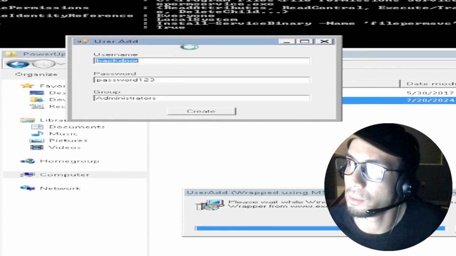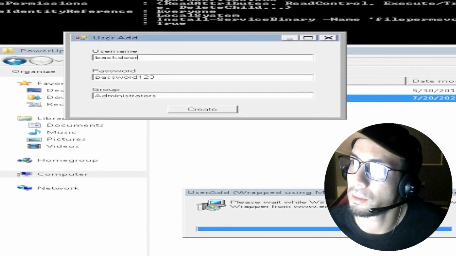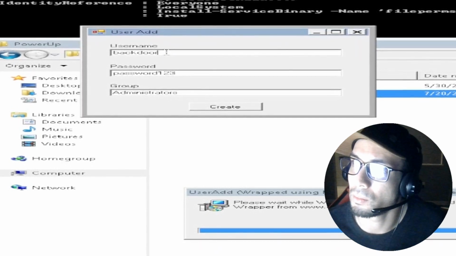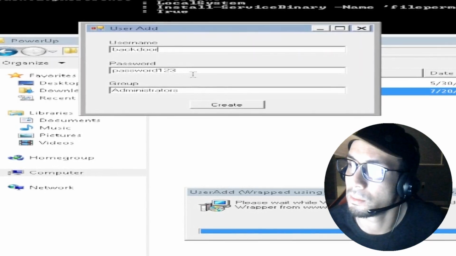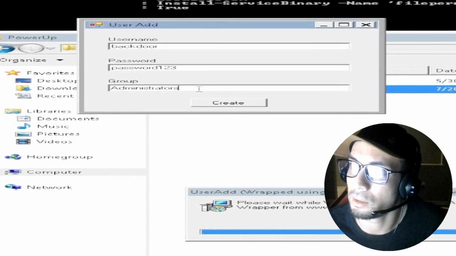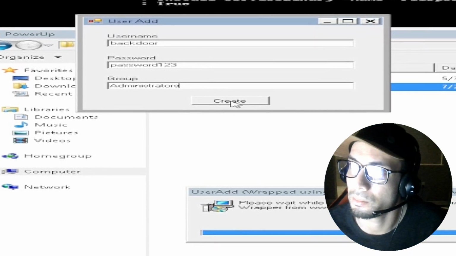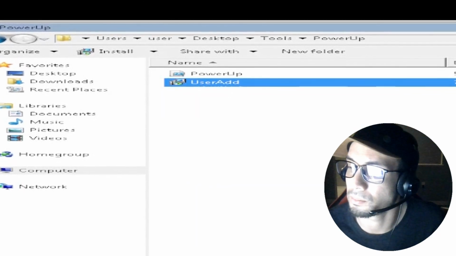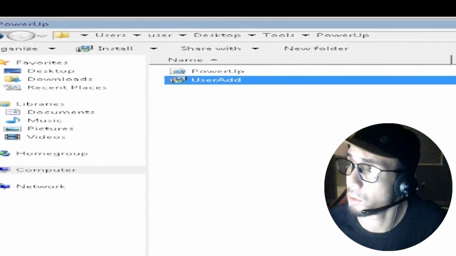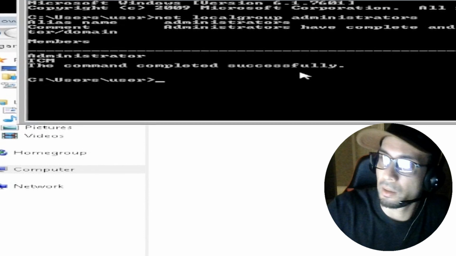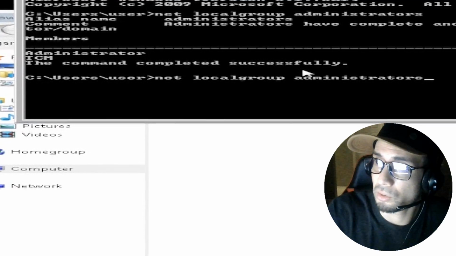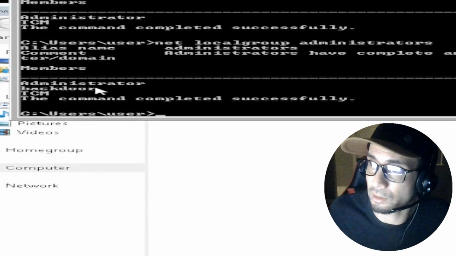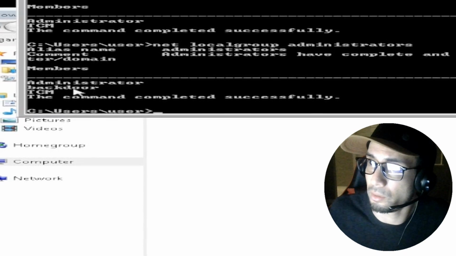All right, so now we got access to add a user. We'll make the username backdoor, password 123, and it's going to be in the administrator group. Okay, sure. Create. Now if we go back to our other command prompt, let's see if our backdoor is in the administrator group. We can see indeed it is. Backdoor is now under the administrator group. Cool.